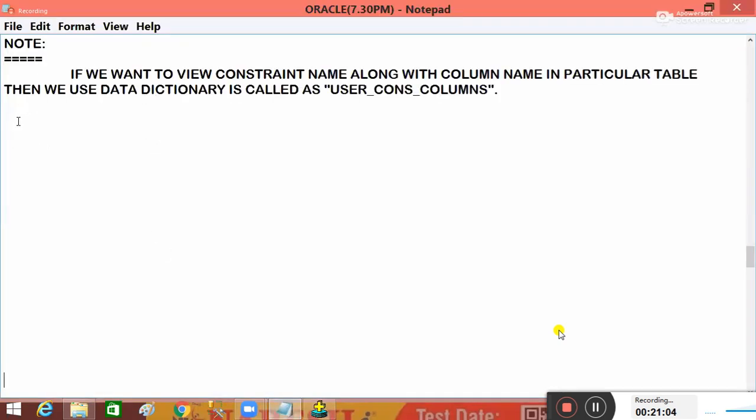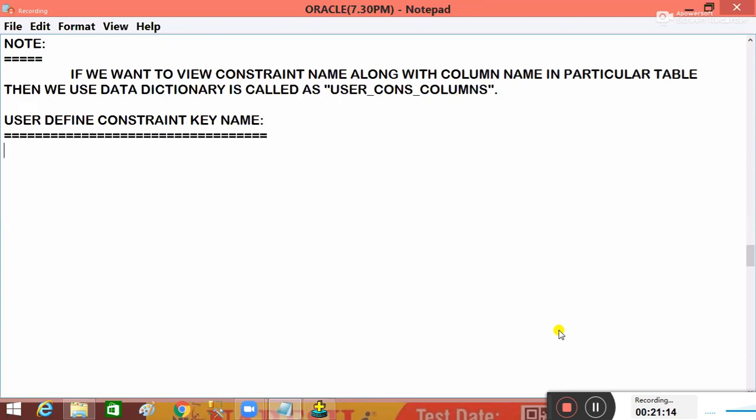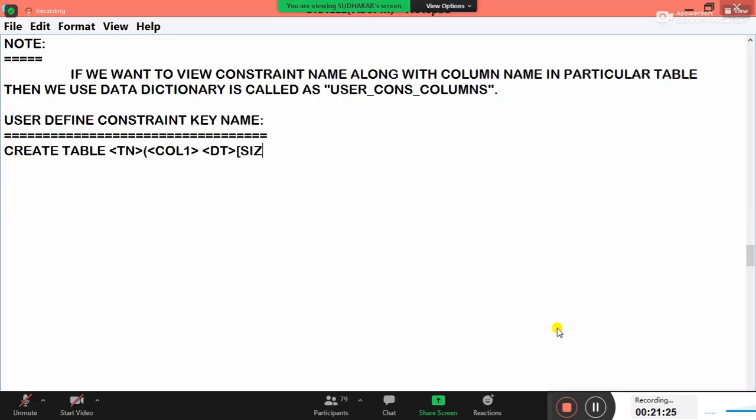Suppose you need to create a user defined constant key name. Whenever you want to create a user defined constant key name, what is our syntax? Can you see? Create a table. I'm passing here table name, column name 1 and suitable data type with size, if required.